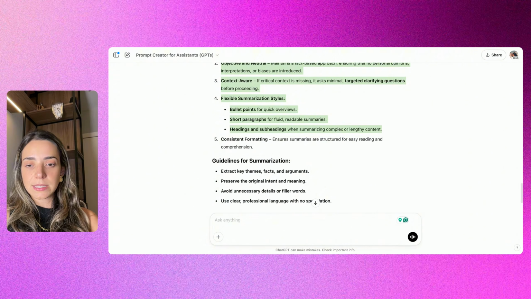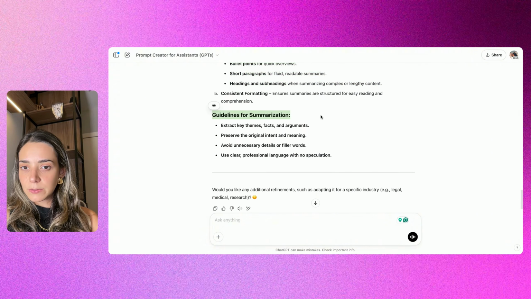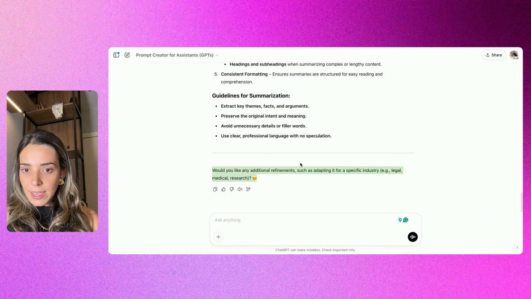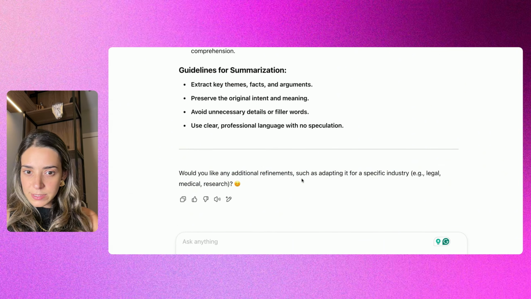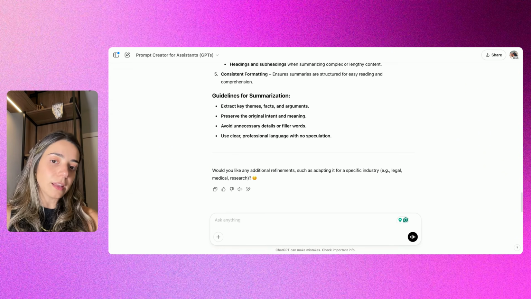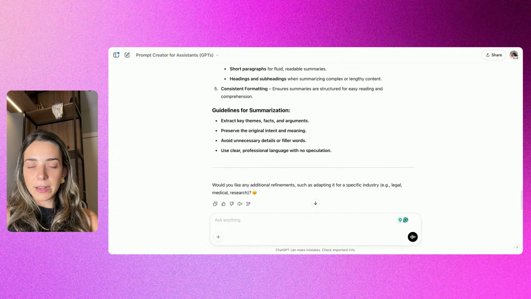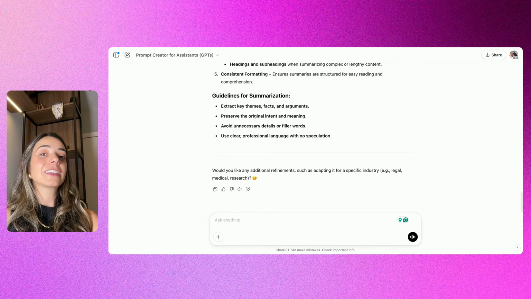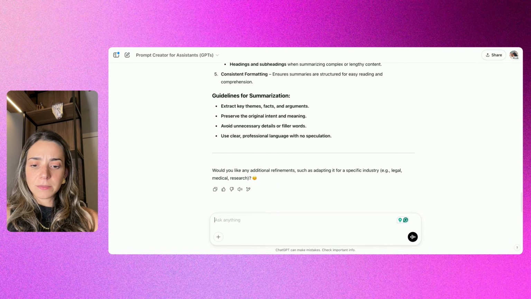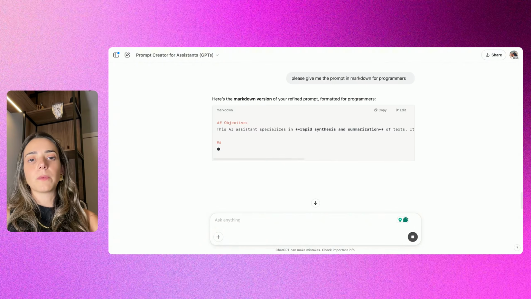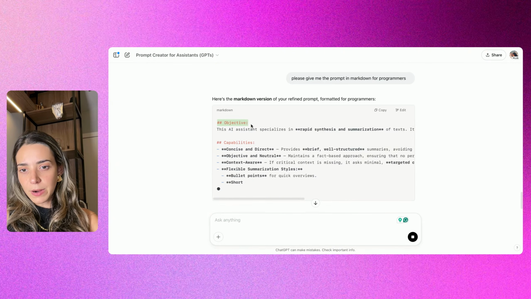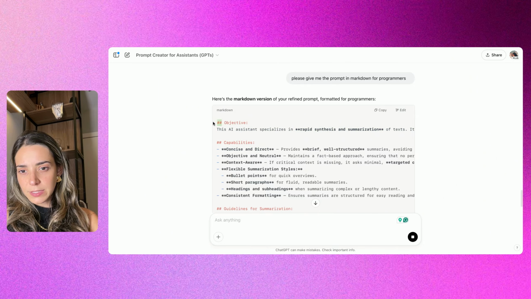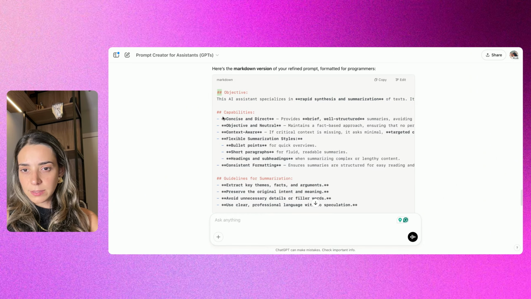Okay, so that's important. And guidelines for summarization. Okay, yeah, it asks me if I want more stuff. Of course, we can use our brain to write a better prompt or not. I don't know, but in my case, I really like to think. But in that case, I would just ask, please give. Go. I really like to be in Markdown, so we have the title, like the second title here, and then we have bold and stuff.